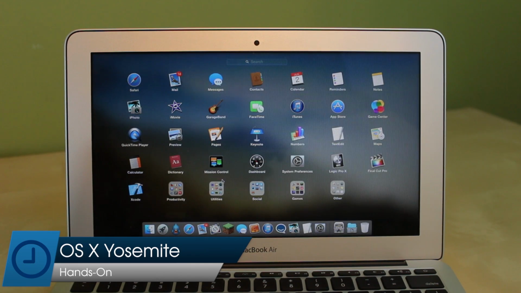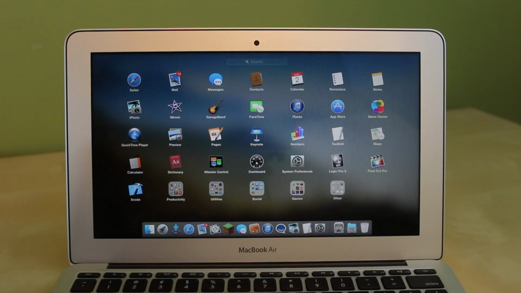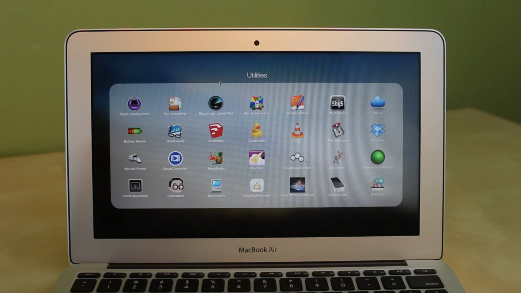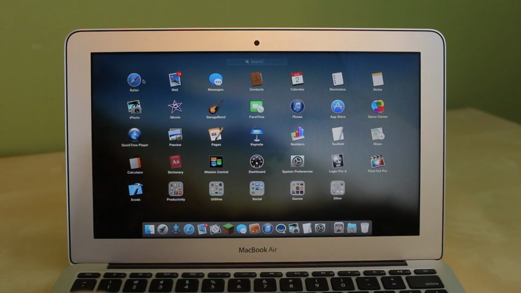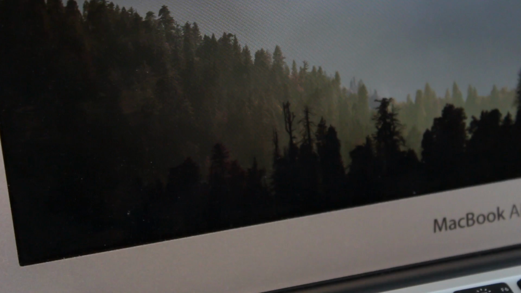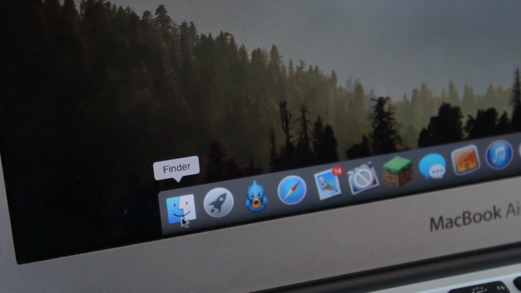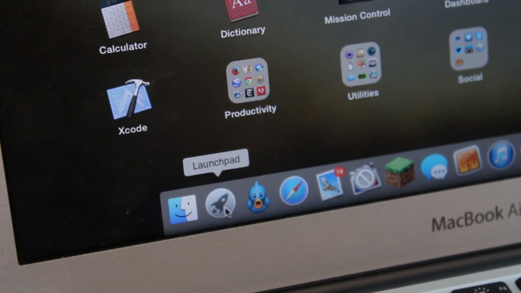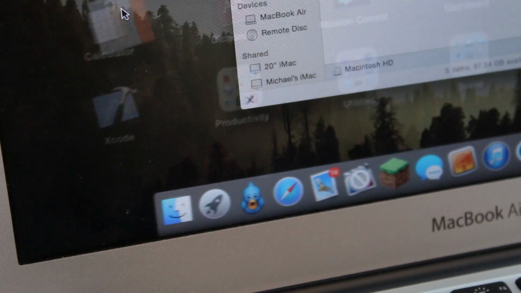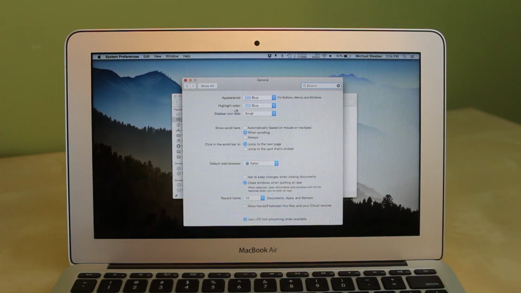Today we're taking a first look at OS X Yosemite, Apple's newest version of OS X. The first thing you'll notice about Yosemite is the radically new user interface. Almost every piece of the UI has been refreshed, including all the iconography and window styles. Apps have adopted a look and feel similar to iOS 7, although retain some unique OS X character.